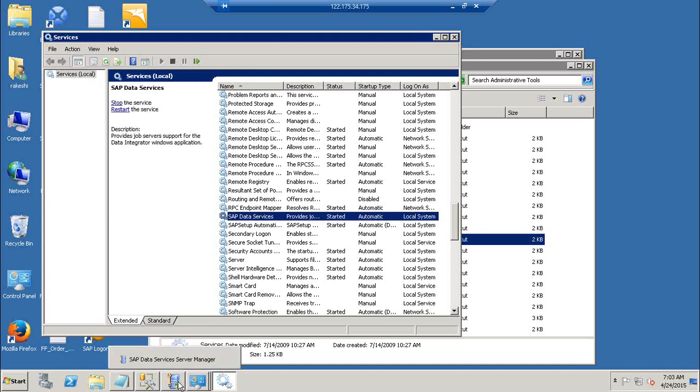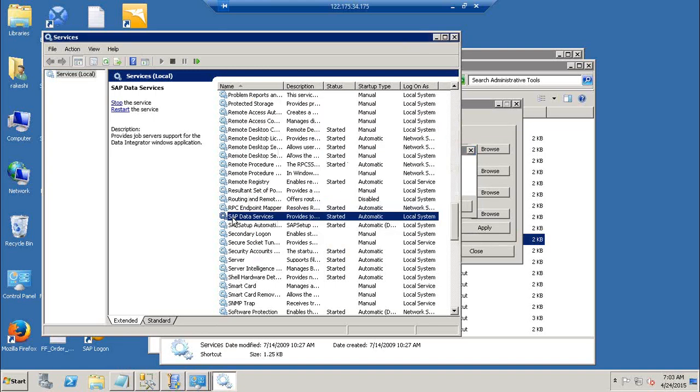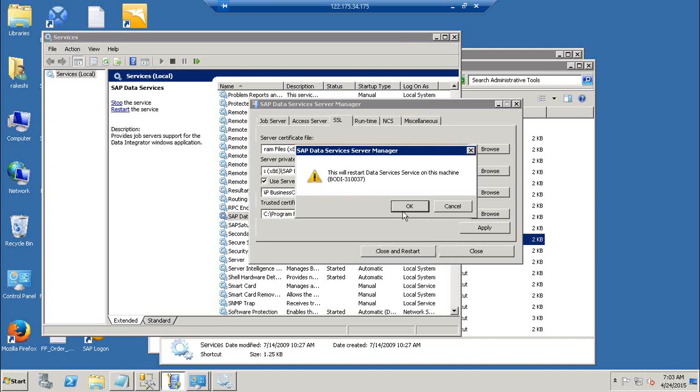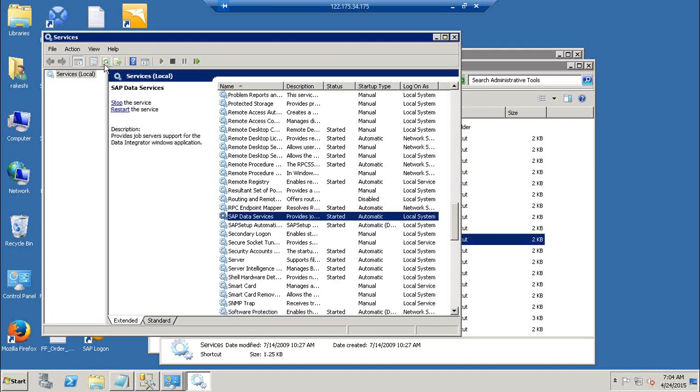If I go and restart this one, click on OK, it says it will restart the Data Services on this machine, which means this particular service will be restarted. Let me click on OK and refresh this one. Now it is stopped. Now it is started, which means it is restarted.